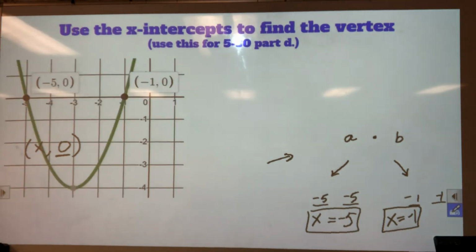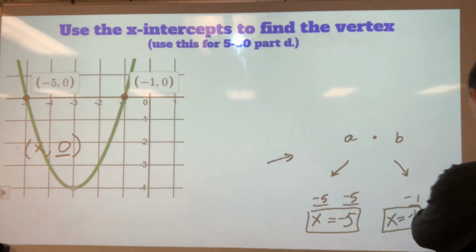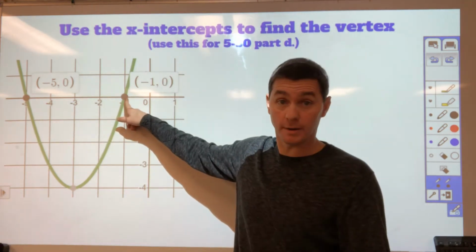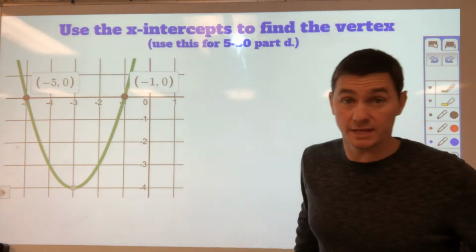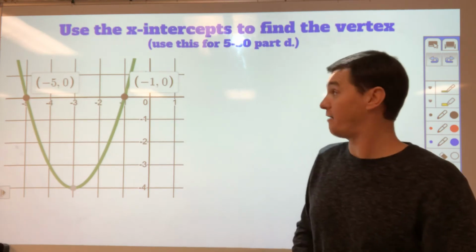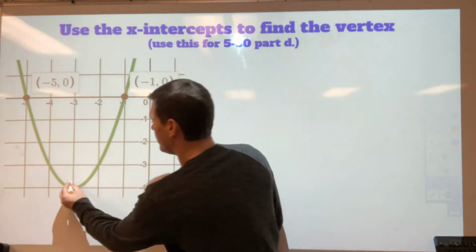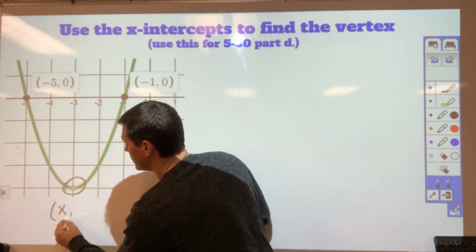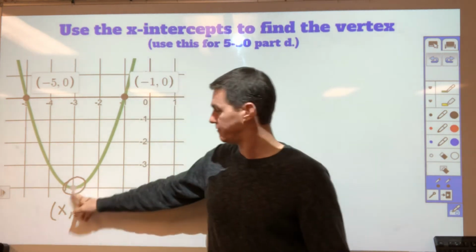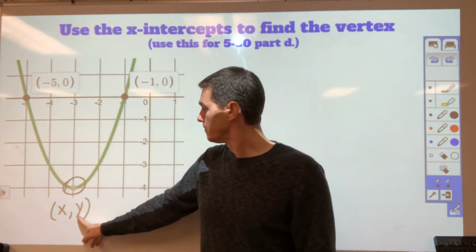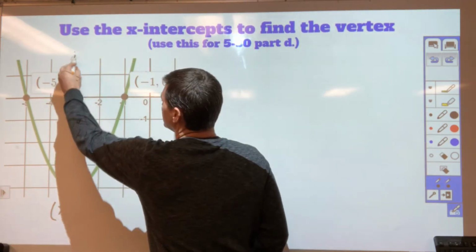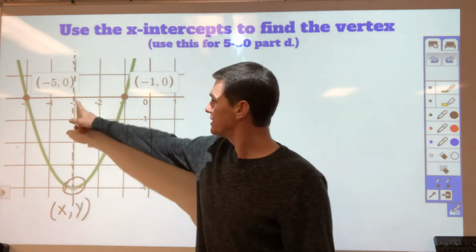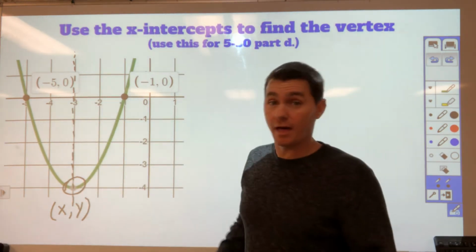So what that looks like on a graph, my x-intercepts are at -5 and at -1. Now the second part of today's lesson is how do we use those intercepts to help us graph? Well, obviously I can plot those points, but how do I find this point? Now it's given to you here, but I know that this point exists at some x and some y. This is called our vertex, and the vertex has an x-coordinate and a y-coordinate. We did notice that the axis of symmetry passes through the vertex. And where's that axis of symmetry? It's right down the middle.